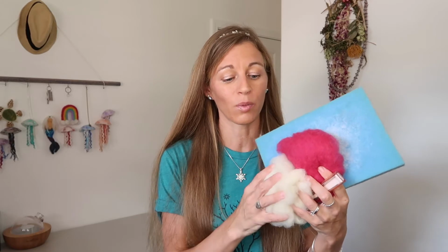Next, if you're really thinking you're going to want to felt some larger objects and you're going to want to get a core wool, have the colored wool to wrap around it, maybe some combo color packages or just 2, 3, or 4 colors of wool, some needles, the foam pad. You can get all these things around $60, give or take on how many color options you're purchasing for yourself. When I first got started, I had about 5 colors and I think I invested just around $100, maybe even it was more like 60 or 80. Which is really not that much if you are truly looking for a great hobby that you can do and really be creative and create almost anything that you'd like to.